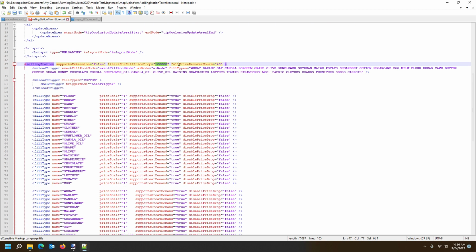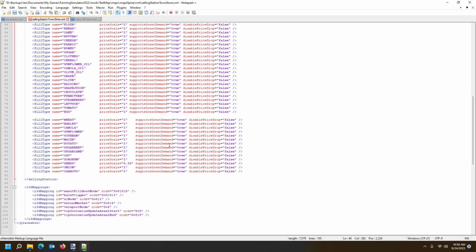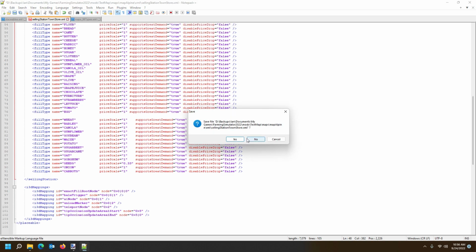And then after 48 hours, it's set here to recover to normal price. So you can set all those settings the way you like it. Anyways, I'm just going to remove the carrots here, because I know for a fact this map doesn't have carrots. It doesn't really matter, because I'm not going to save it anyways.